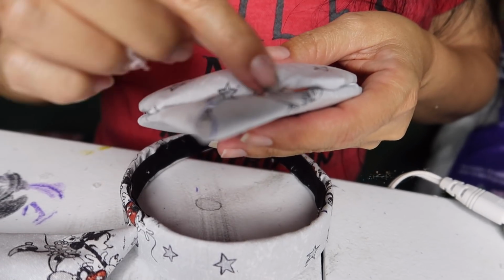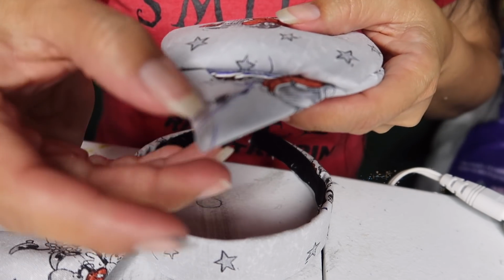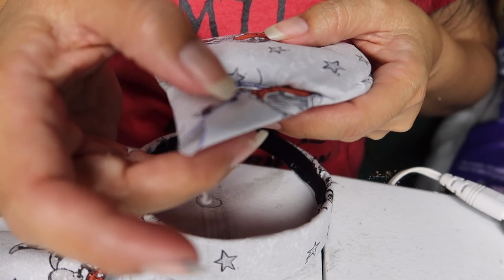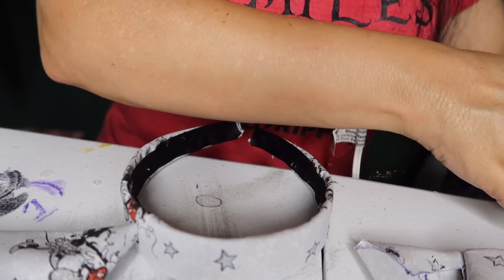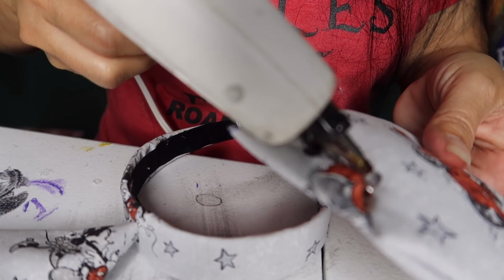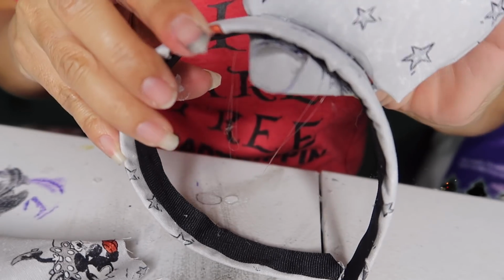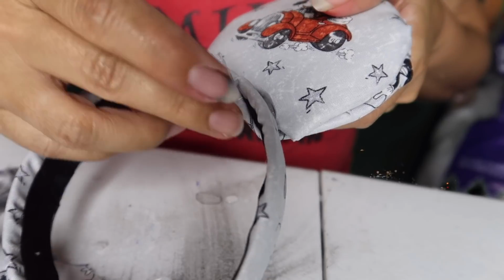I want to put a lot of glue here and quite a bit here. I'm not going to try to put too much on this end right here because it's inevitably going to get cut off. So put a lot of glue here in the center. Just gonna hold that on there for a little bit, a couple minutes.